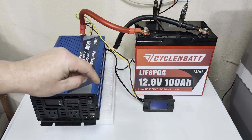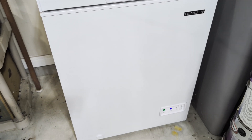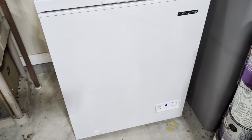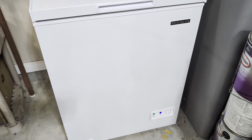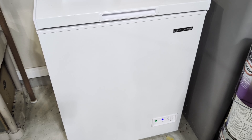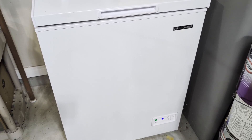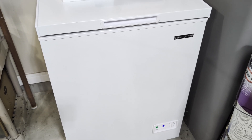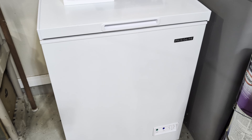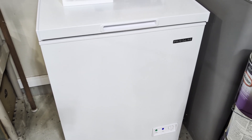This is a smaller chest freezer by Frigidaire that we picked up a few years ago and it has been an awesome addition to the home. We have two refrigerators, one in the kitchen and one in the utility room, and they have really tiny freezers. This chest freezer has more freezer space than both of those refrigerators combined, so it holds a lot of our overflow. We do buy some things in bulk, so I want to know if I lose power how long can I run this thing and keep my food cold on a 100 amp hour battery.